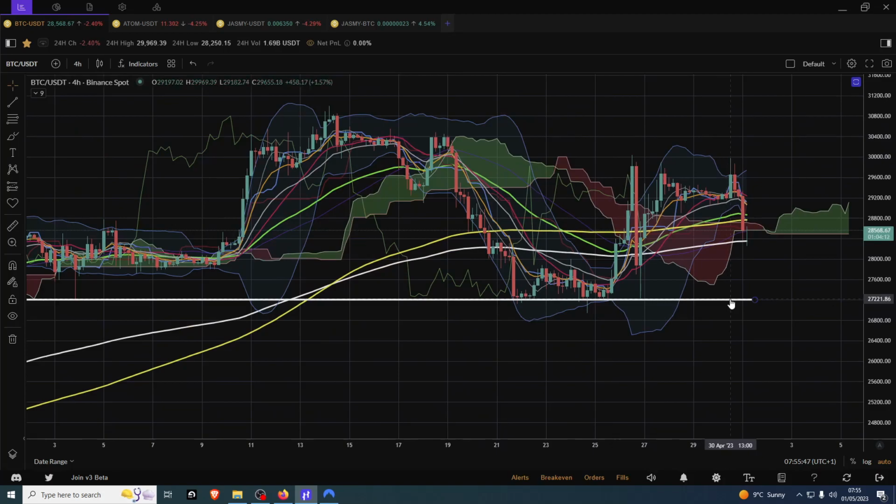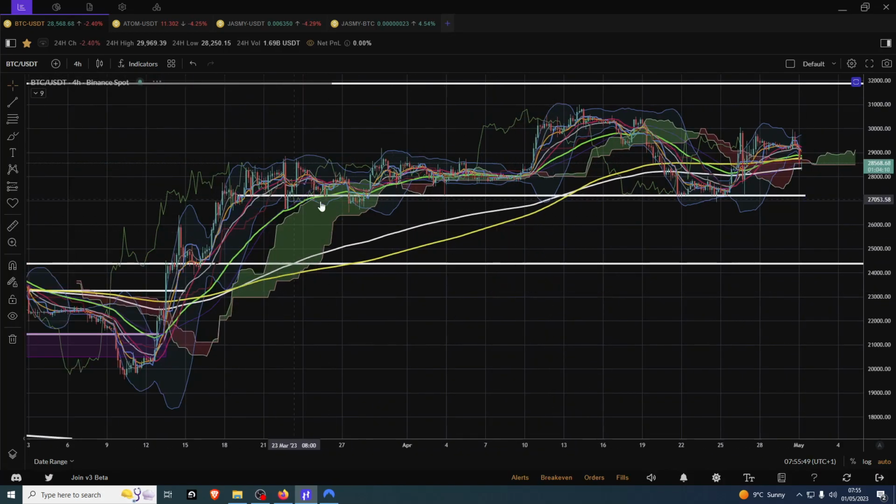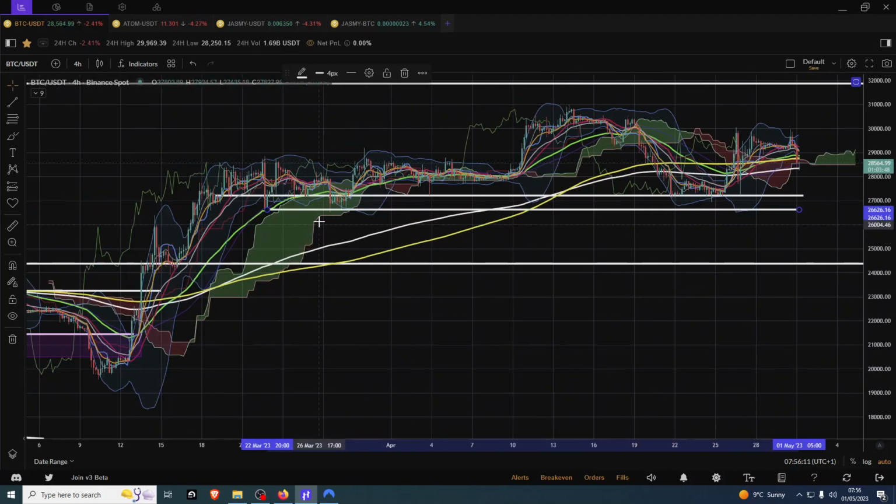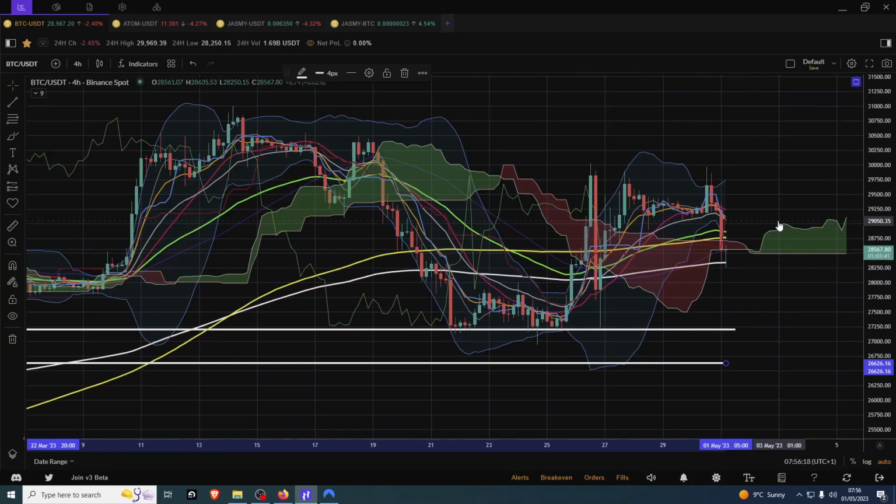Now, we do have this area, again, based on a horizontal time frame. We've had very decent responses from it, but it was also backed up by that moving average. But if we were to lose that, the next horizontal area before we really do break down is around 26,600. Now, without turning my chart into a zebra's back, I'm just going to leave it for everyone to think about and remember. It's not the hardest of all supports, but it does exist, and it's around 26,600.